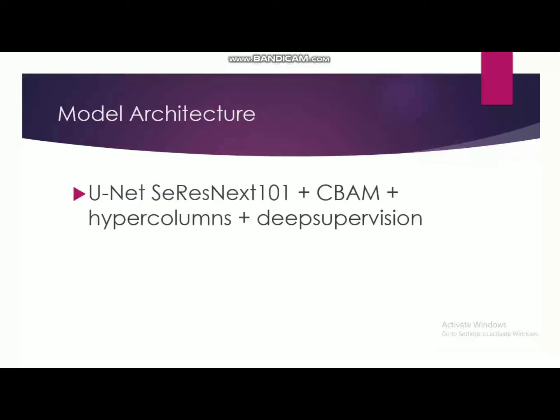Talking about architecture, the architecture used is our custom architecture which was defined by the winning team. It uses the famous UNet but with pre-trained layers of SE-ResNeXt 101 as encoder and a learnable decoder followed by CBAM, hypercolumns and deep supervision. I know it might be very confusing, so let's break them down one by one.